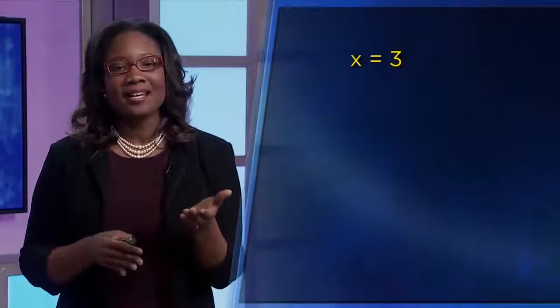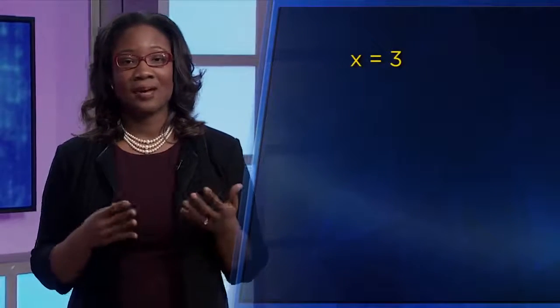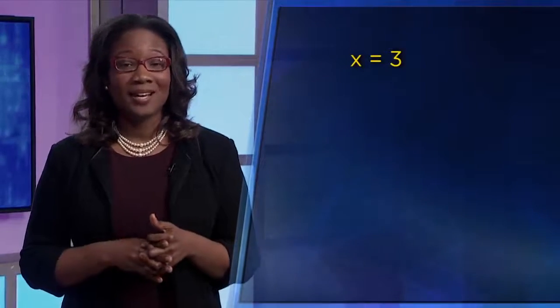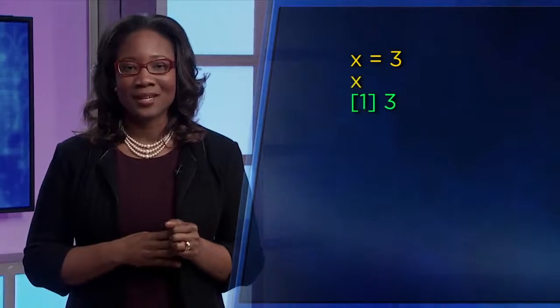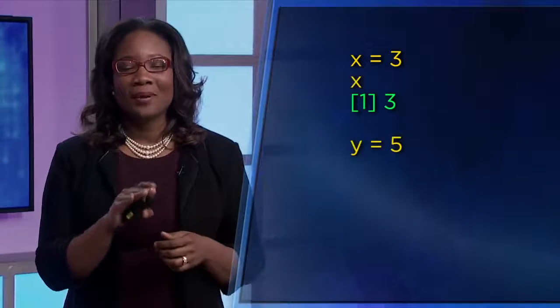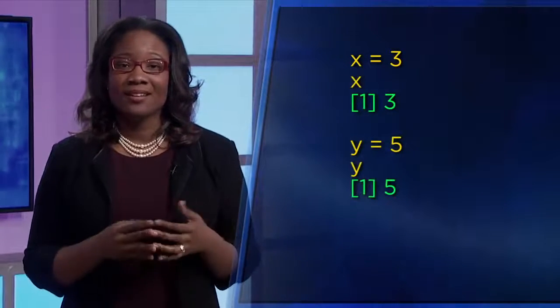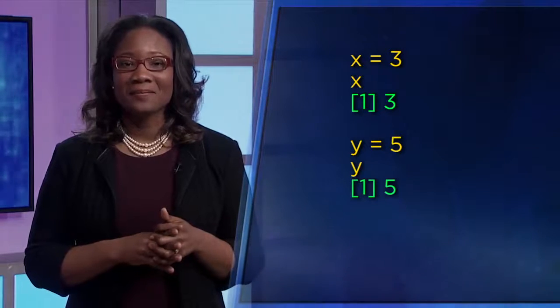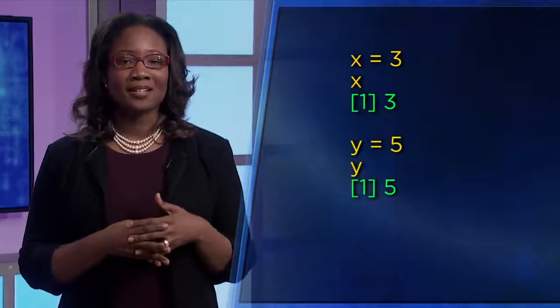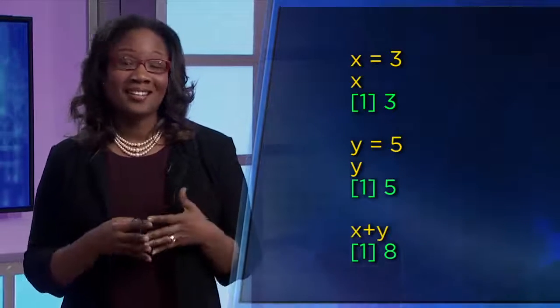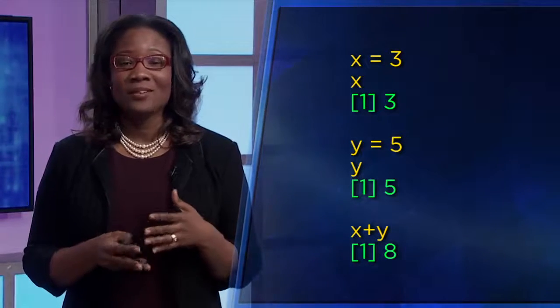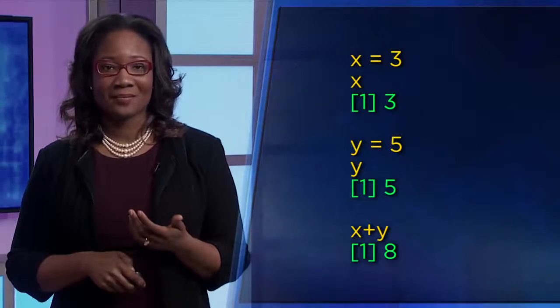Let's use R to actually explore some data, but first we have to input it. Here we're going to assign x equal to 3, and if you type x equals 3 and then x by itself, R lets you know that it recognizes that variable as 3. Likewise, let's assign y equal to 5 and check that yes, y equals 5. What if we wanted to add those two things together? We can actually write x plus y, and R recognizes that we want to add 3 plus 5 and returns us a value of 8.